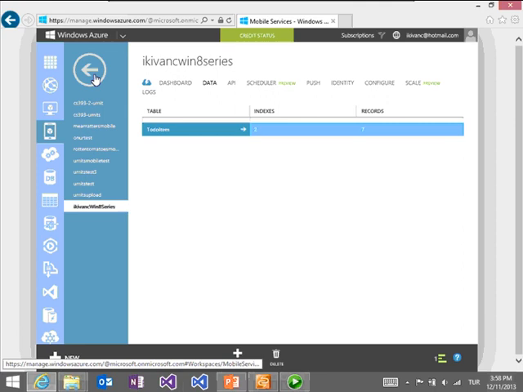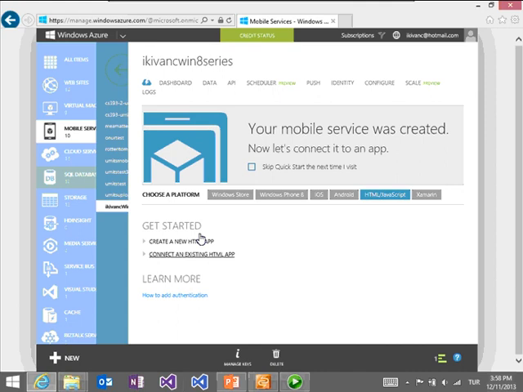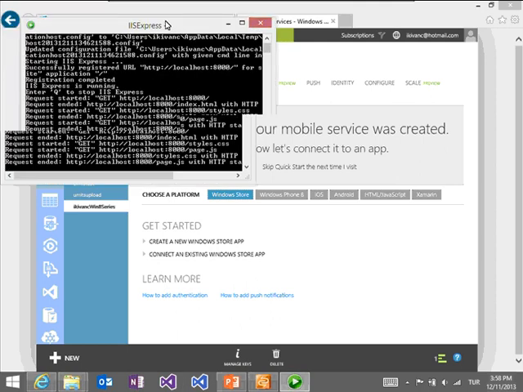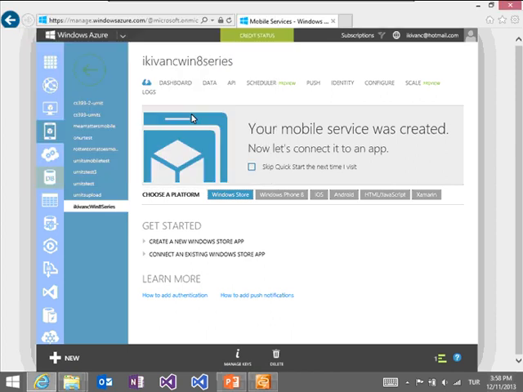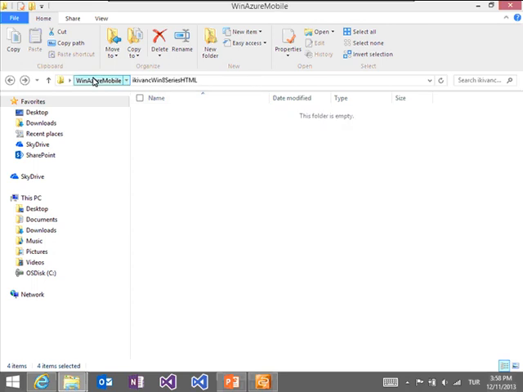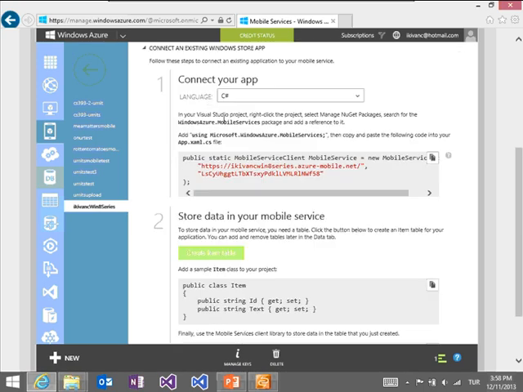So let me go back. This is my mobile services, and whenever I go there, first of all I created a Windows Store application. So what if I just wanted to access from existing storage or existing database? What will happen? Basically I will go there. In order to quit from IIS, this is okay. I just exited from the local IIS for my HTML stuff, so it is on right now. What I will do is, basically I just wanted to connect to my existing application.